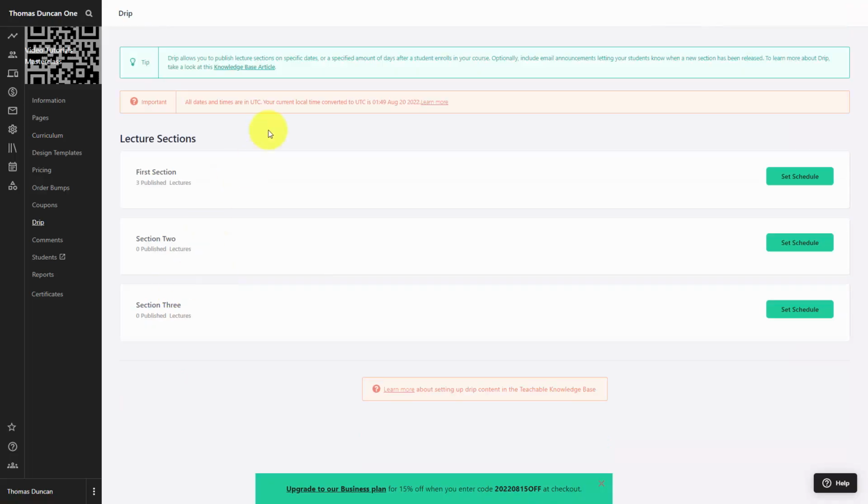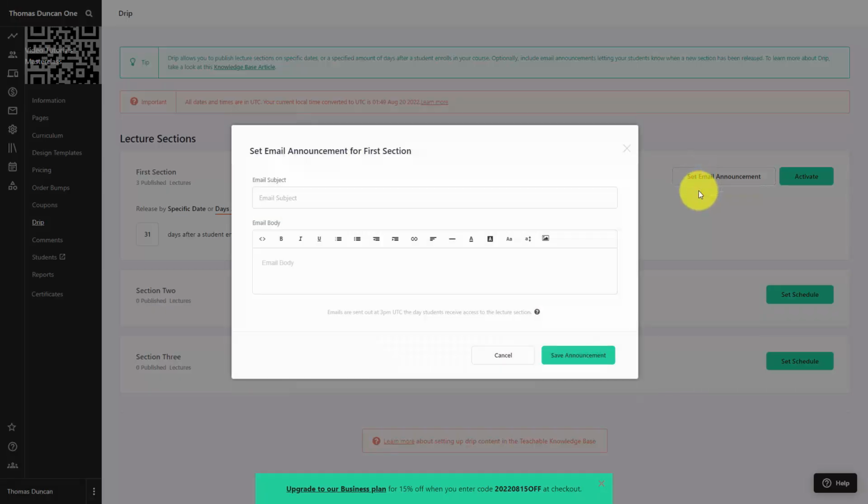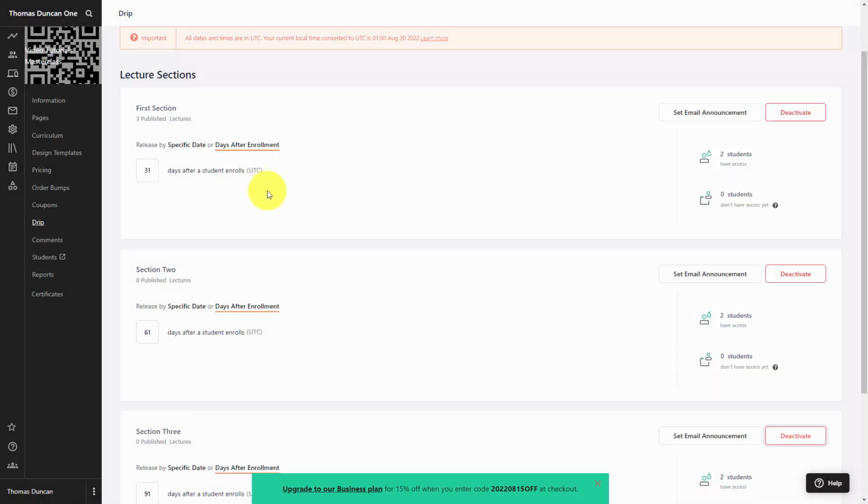What we can then do within the drip area is set a schedule for each individual section. And we can send out a specific email announcement when each section goes out. So what we've now done is set a schedule for each section, and each student that comes through this particular membership will get the content in each section according to the schedule that we set.